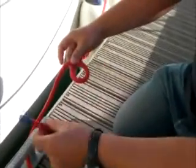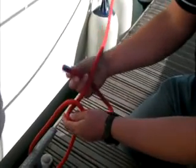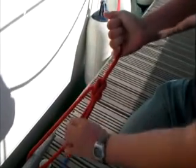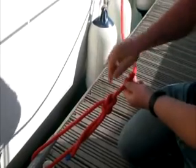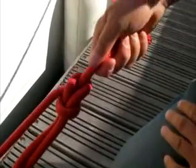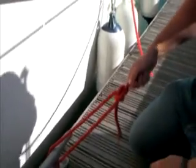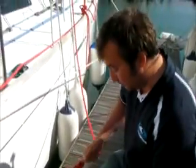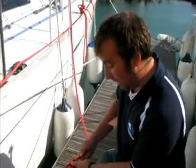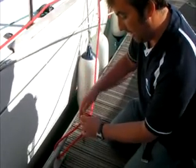Note again that the loose end is on top. It comes through, around the working rope, and then back in, then pulling tight. You know you've got a bowline when you've got this tongue of rope around the working part of the rope. The good thing about the bowline is it makes a loop that won't pull tight. Once under load you can't untie it, but once you've taken the pressure off, it's quite easy to untie by just breaking the back and then untying it.